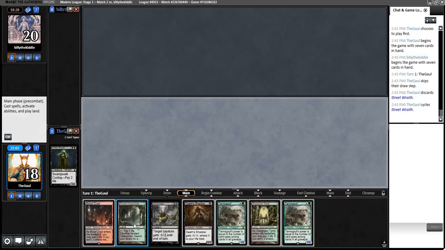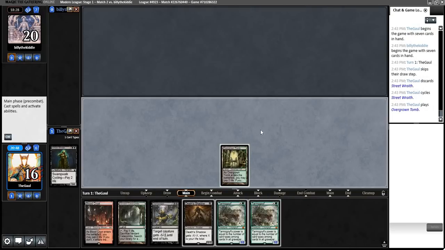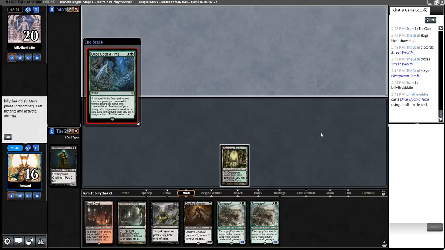Okay. I don't know what to do with my lands here. Am I supposed to fetch? I think I'm actually going to conceal that, just on the off chance they go turn 1 Bojuka Bog. It's like a strange corner case thing, but I don't see any major reason that we have to fetch right now. So we'll just shock and pass.